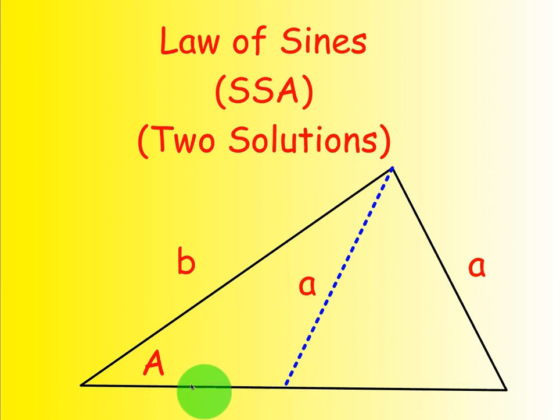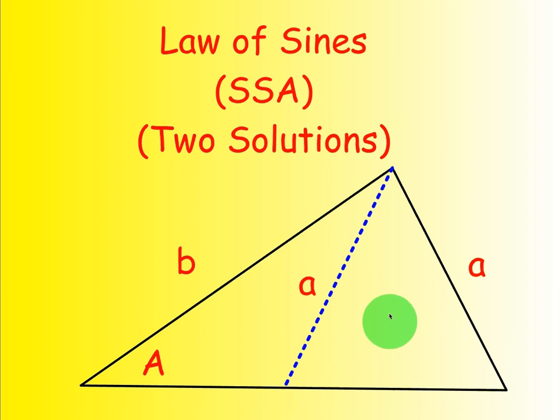And the reason why there's two possibilities when little a is smaller than little b, when this side that's opposite the angle they give you is smaller than this, is because you can actually swivel this side over to make an even bigger triangle. Notice that these are the same side length. All you've done is swivel it over to form a new bigger triangle. This is still the same angle measure, this is still the same side length. You've just swiveled this one side over.